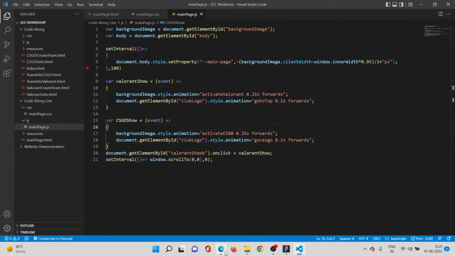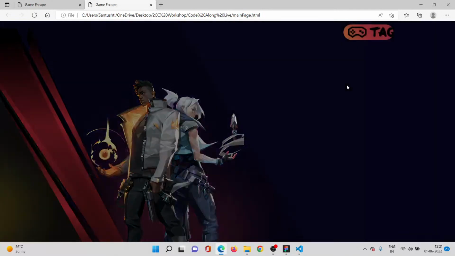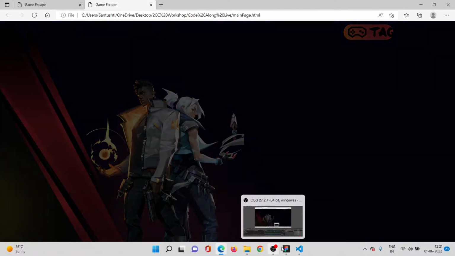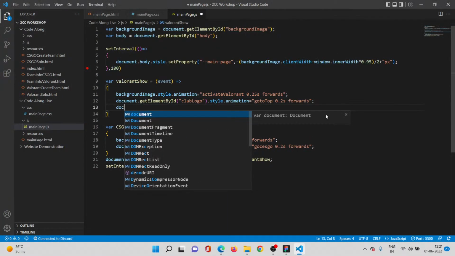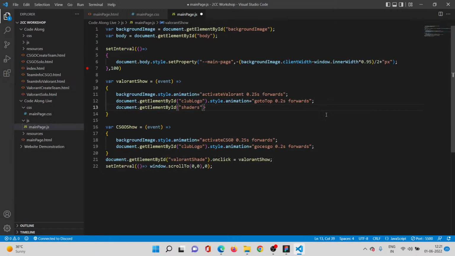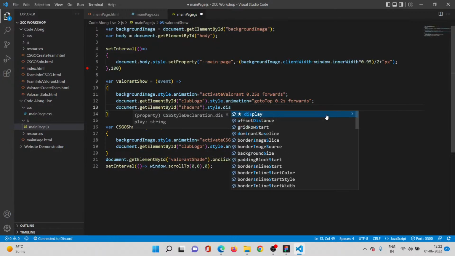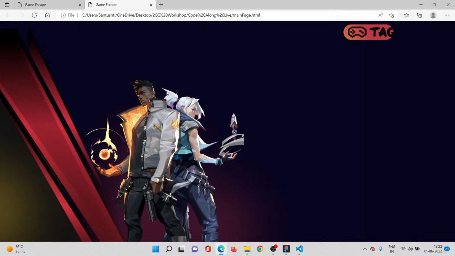So now there is a slight issue over here. Whenever you click on the right side, we see the movement of the page and the frame is exactly how we expected, but this particular shader creates a problem because the shader stays. We want the shader to go as soon as we click. So we're just going to add another animation with respect to the shader. I'm going to fetch the shader from here, document.getElementById, and the id will be shaders, and I'm going to set its display to none. What this will do is remove all sorts of shader whenever I click over here. So now if I click over here, the shader vanishes, and this is exactly what we want for now.